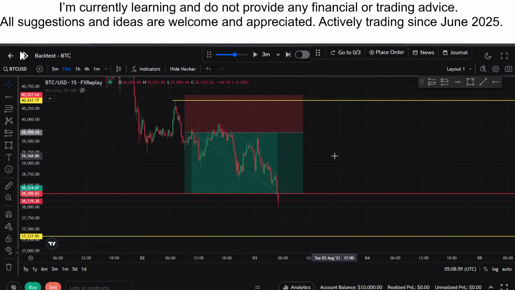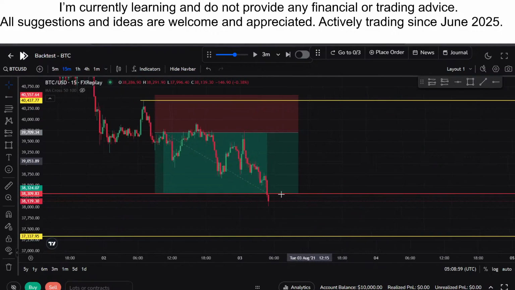Okay, so there was a good win right now and I'm happy. What I have learned is just be patient with the market. I'll write this down. Backtest learning. The topic is backtest learning, and what I have learned in backtesting is just be patient and let the trade run.